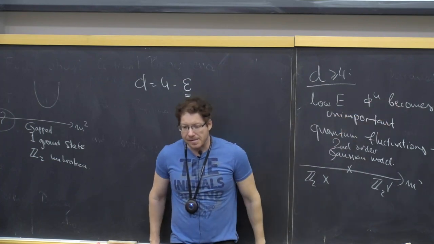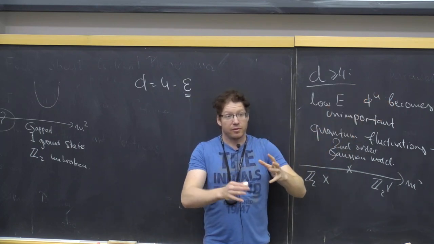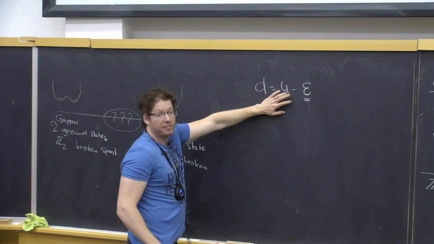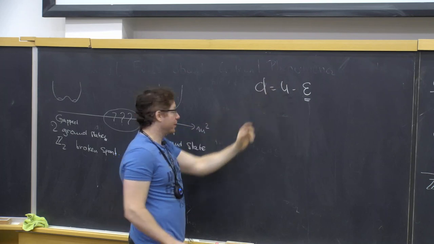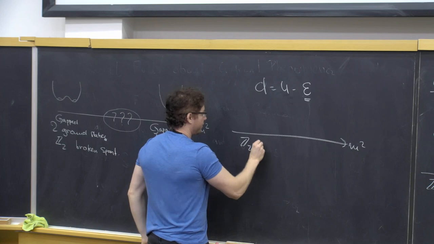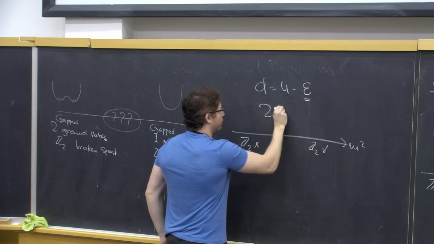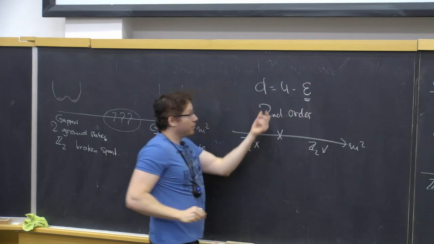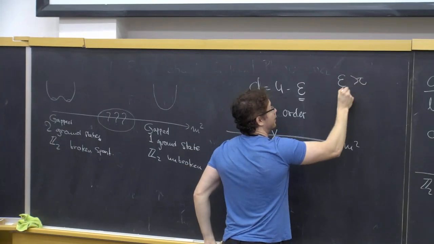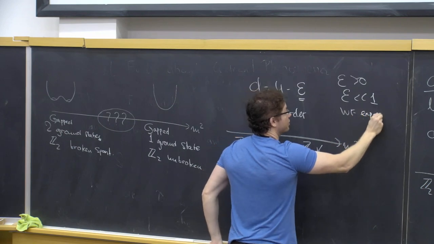People have observed in the 70s that you can do an expansion in epsilon where you can control the fluctuations. And what you find in this expansion scheme, I won't repeat it, this is a long story, is that essentially the picture is the following. You have a Z2 breaking phase, a Z2 preserving phase, and then there is a single second order transition. What you find when epsilon is small and positive can be understood analytically. This is the Wilson-Fisher epsilon expansion.